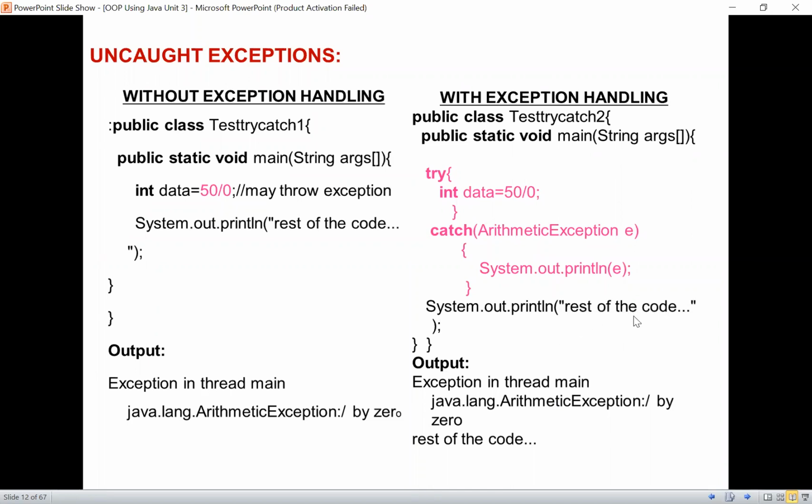This is the main difference between handling and not handling exceptions. Without exception handling, in the middle of the program itself, the program got interrupted, came out, and just displayed the exception. If we handle the exceptions, even after the exception occurs, the rest of the program gets executed and prints the statement. This is with the usage of exception handling.